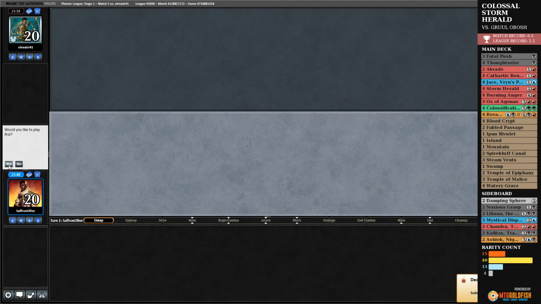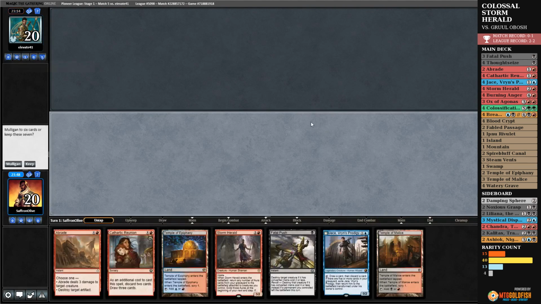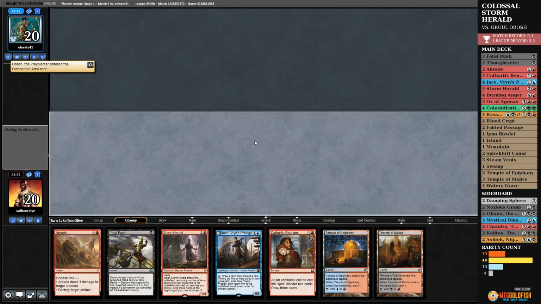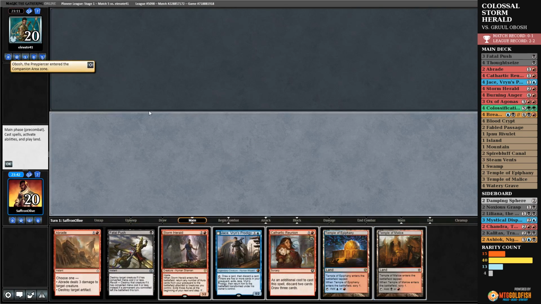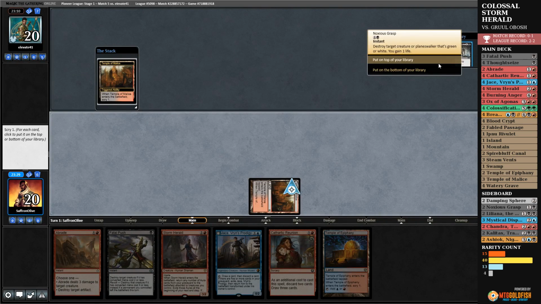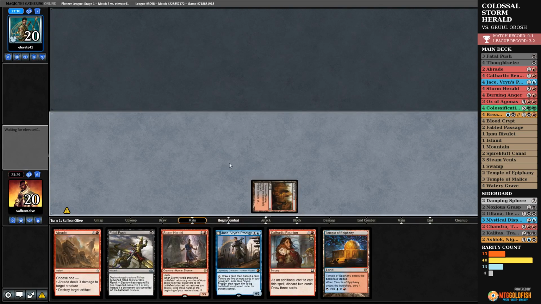Alright, so we get to play first. It would be sweet if we got at least one nut draw. Well, alright, this we will keep. I don't know if it counts as a nut draw, but we do get to kill the mana dorks, which is pretty good against our opponent's archetype. Yeah, I mean, we'll keep the removal spell past the turn.